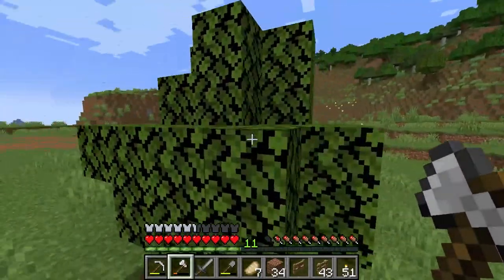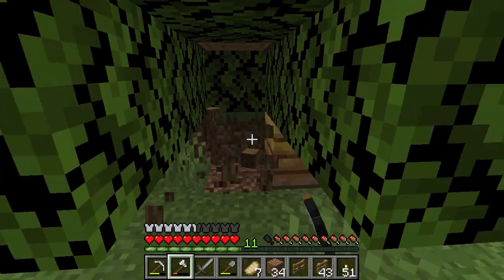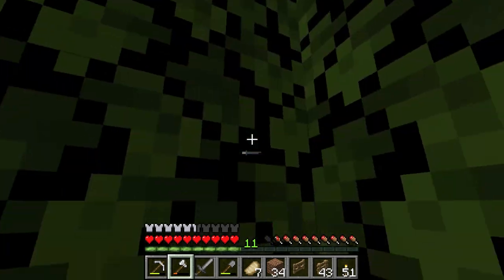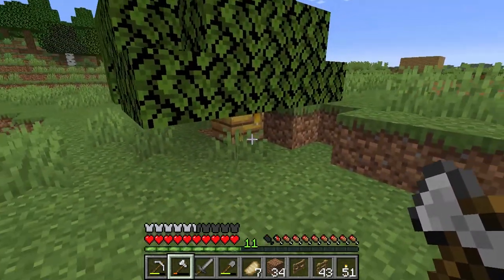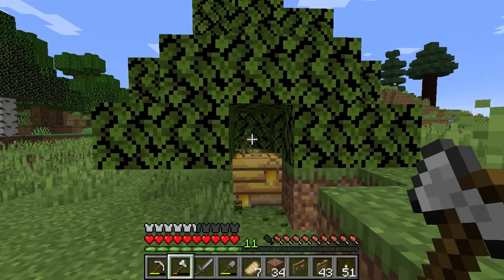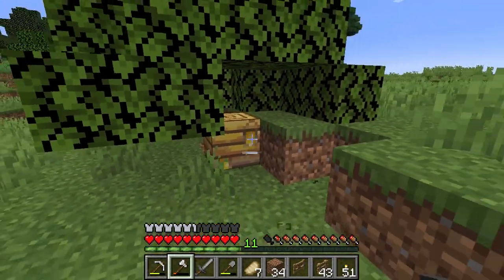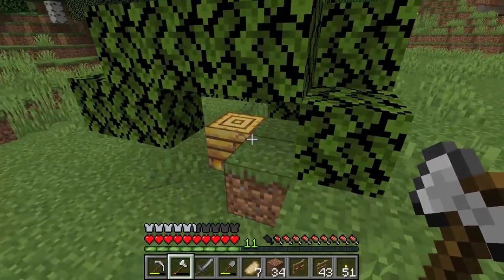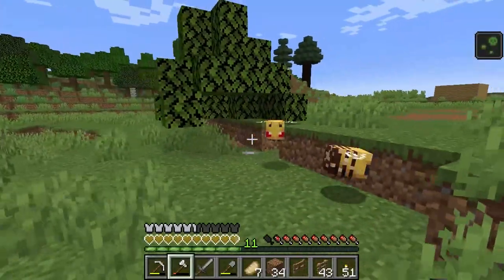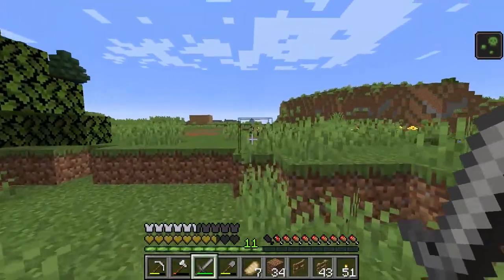Let's get rid of this tree, because this is really annoying. Do bees attack? No, they don't. I don't think they do anyway. Well, I hope. I mean, they don't seem to be attacking me. I'm just wondering if that beehive would stay there. Kill the bees. Nah, we shouldn't kill the bees, really.